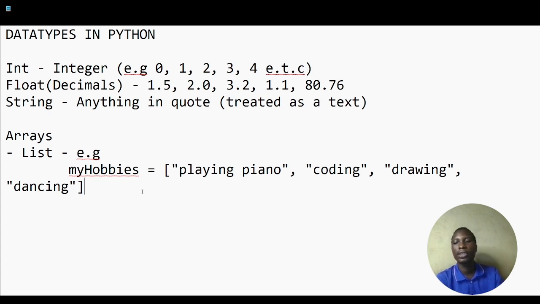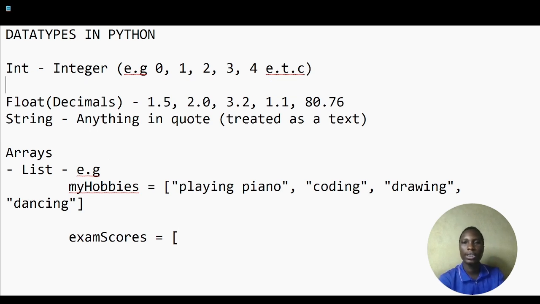Another type of list: let's make another variable and call it exam scores. Let's put a square bracket. This time around, exam scores are numbers. What kind of number? Your exam score cannot be an integer, because integers are just like these: 1, 2, 3, 4, 5, 6, 7.